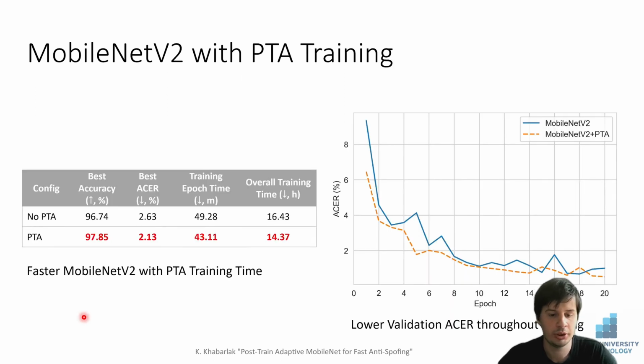Also, training. Training is very important. If the network is trained twice as slow, if it takes twice more time to train the network, then maybe it's not so great a neural network. But our PTA-based neural network is actually 15% faster to train, while still achieving, as I said, better accuracy and lower error rate. Here you can see the exact numbers. Also, we have plotted ACER, average error rate, throughout training as measured on the validation set. And it is always better. This orange dashed line is for MobileNet with PTA blocks. It is always lower and better than just pure MobileNet v2. And it is much faster to train at initial stages.